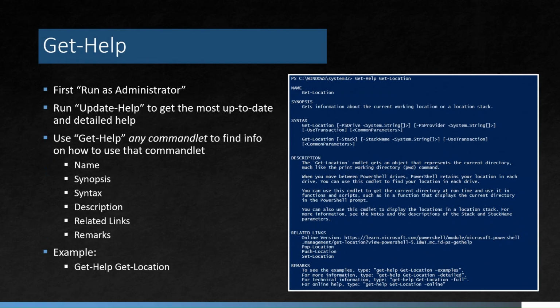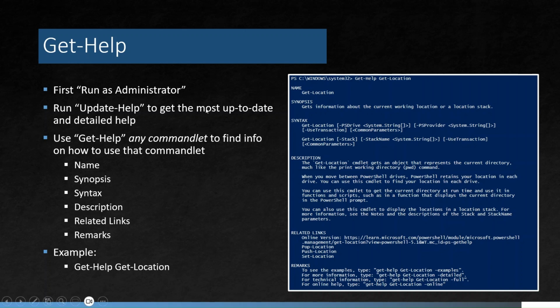Now, the other part is Get-Help. Get-Help is a commandlet. All of these commands have a verb and then an object, so we have Get and Help. That's how you can get help on anything that you may need. In this example, we're going to say Get-Help on Get-Location. This is going to give you a description of all the different parts of Get-Location that you may want to use and guide you on how to use this commandlet.